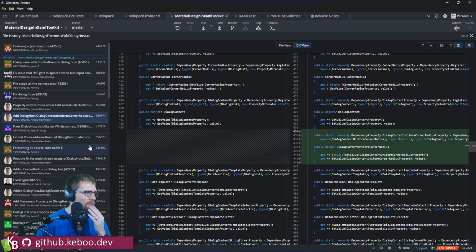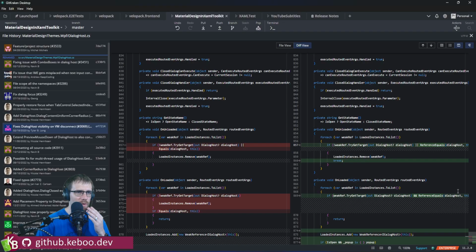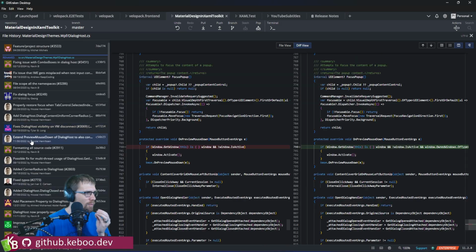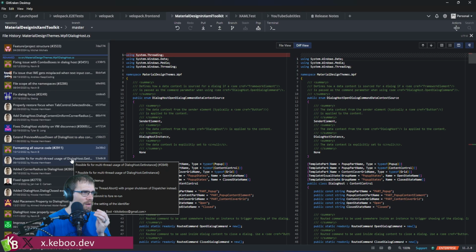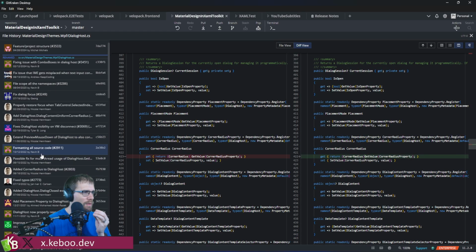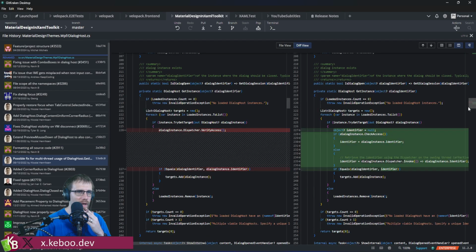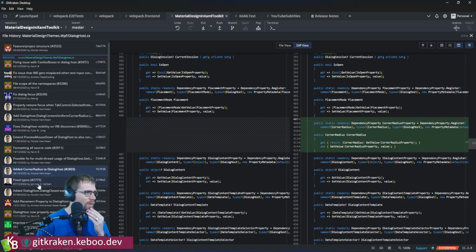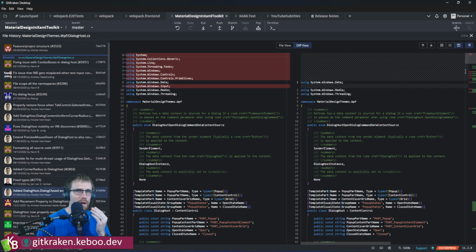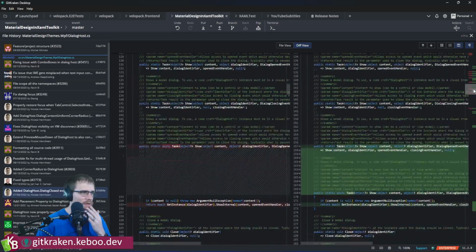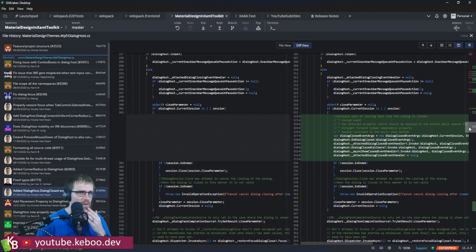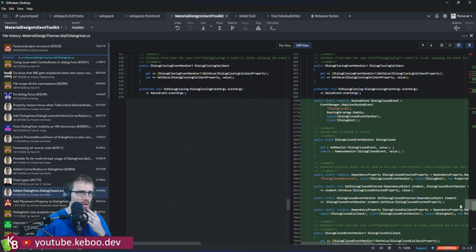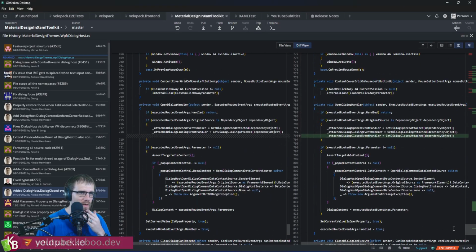I swear there used to be code in here. Apparently this has been broken for a while. I swear there used to be code in here that watched the window events and restored it when the window was maximized. I can swear I remember seeing code in here around the window. But maybe I'm crazy. That's a possibility. I don't want to eliminate that, because I could have sworn there was something in here.